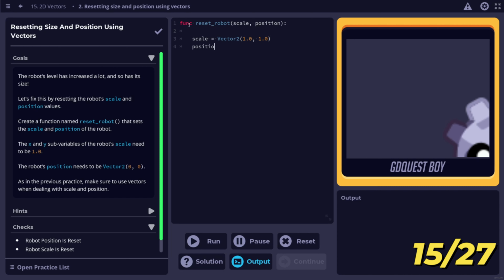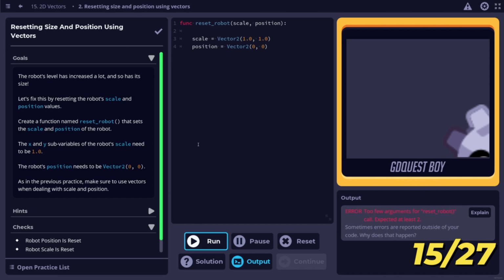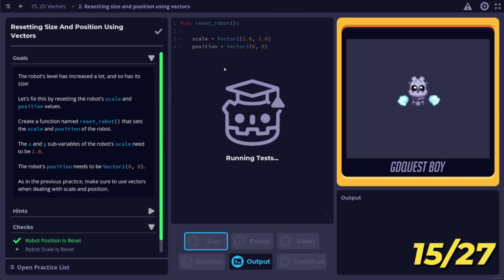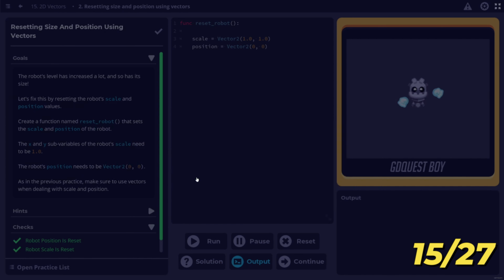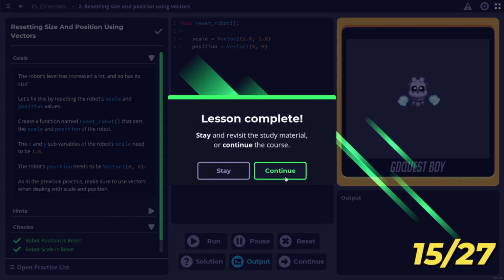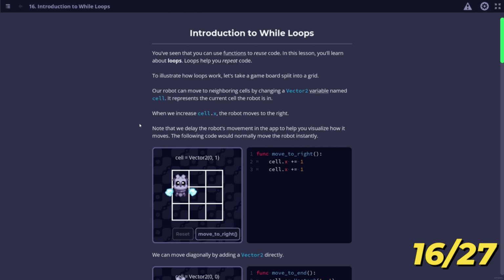And the position should be set to 0, 0. There we go. Always tiny mistakes. Lesson complete. Let's now go to chapter 16.